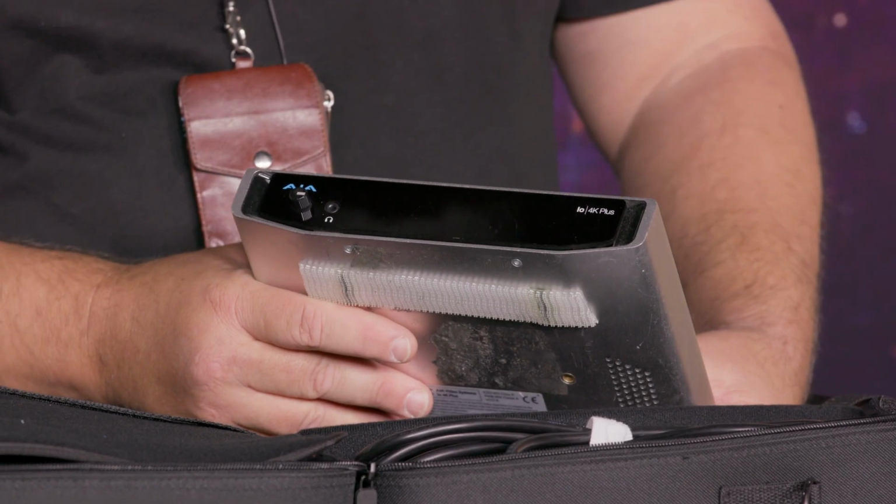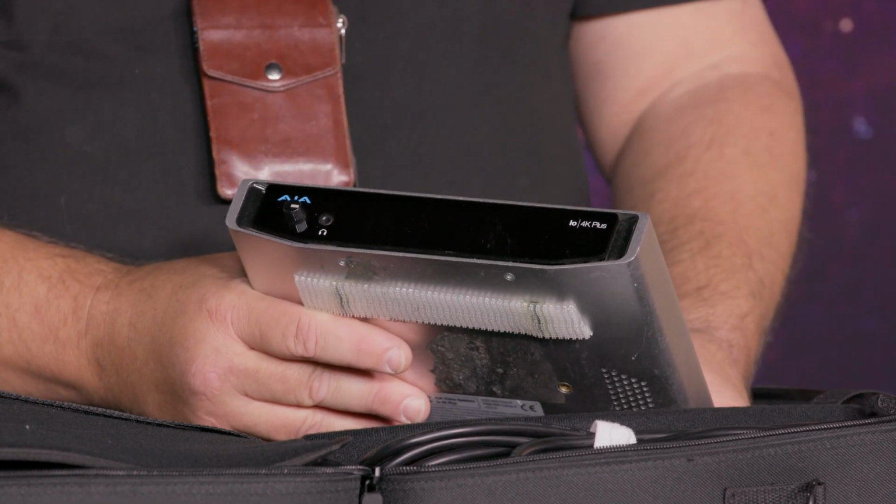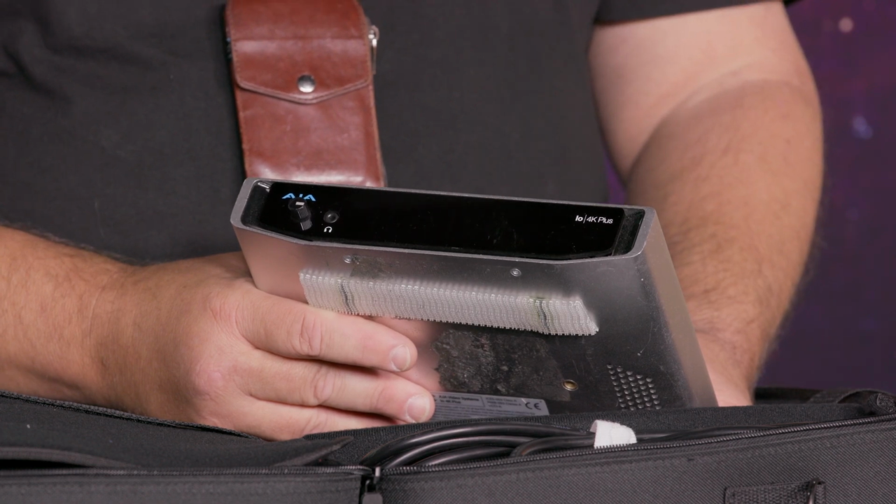Now the front of the device is pretty simple. You have a volume control. You can monitor through this particular device. That's cool. You know, I don't know why that's necessary, to be honest, but I'm sure some people utilize it.